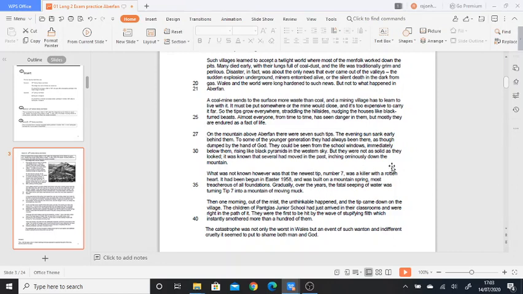So you need to look at this description and pick out examples. Now I'm just going to pick out the first example that comes to mind, which is the idea of the coal tips being as though they're dumped by the hand of God. Now I'm going to think about what the writer's intention for this is. What kind of technique is it? I think it's a metaphor. After that, what interpretations can I have of it? How does the writer present the coal tips? Well, if they're being dumped by the hand of God, it seems like something amazing almost. It's as if the people do not know how such a large amount of deposit is high up in the sky, as though it's been placed there by God.